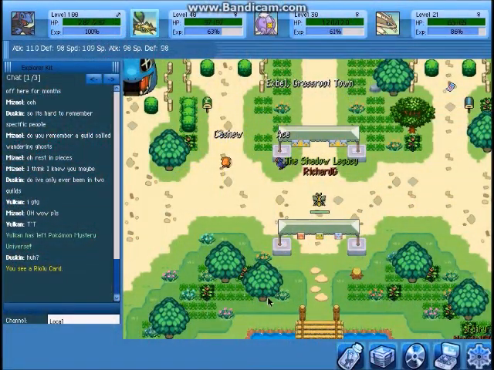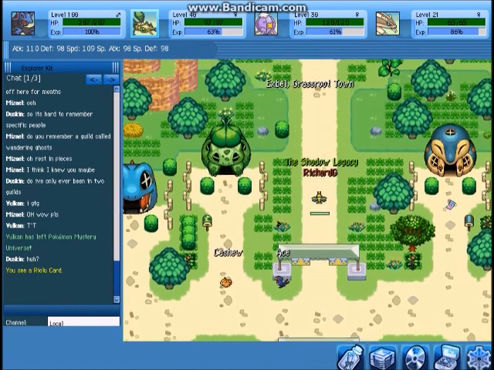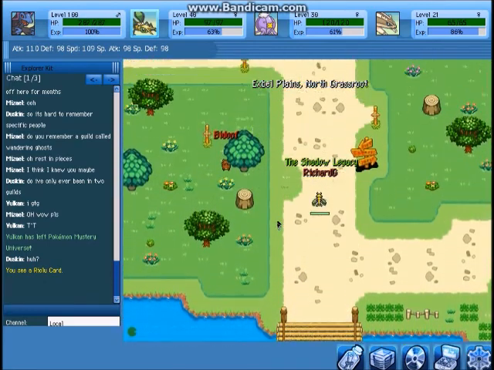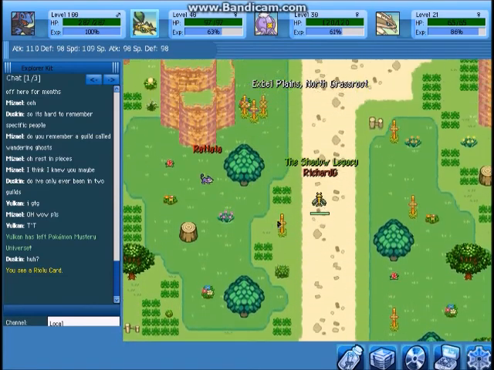Hello everyone, this is Richard G, and today we're going to be going to Lenile Cavern. This is a dungeon north of town, and it has one big significance to it. Fossil reviving.